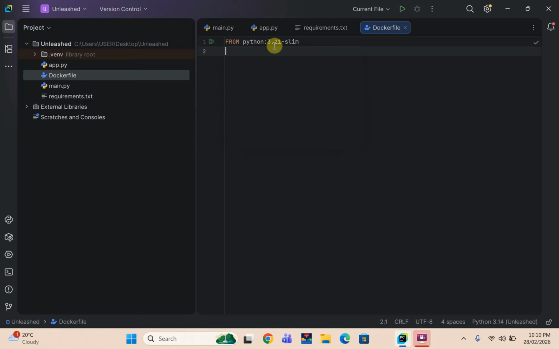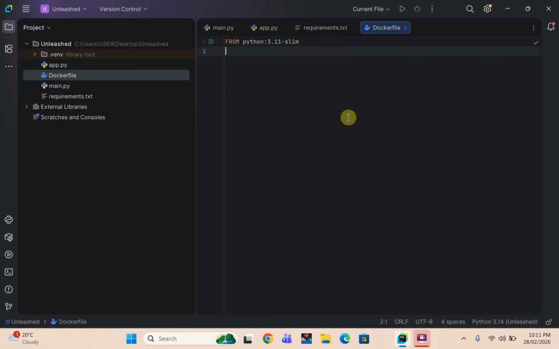Then this python 3.11-slim is a lightweight image with Python 3.11. So this slim means it is minimal and smaller in size, which is good for efficiency.